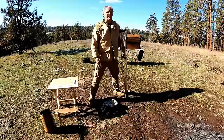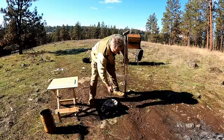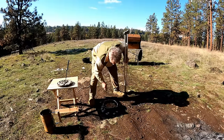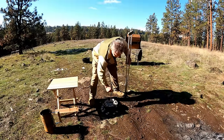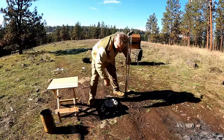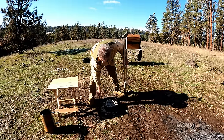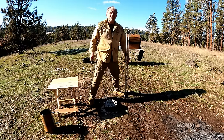Okay, it's been about 18 minutes. So let's take our lid off. Always being careful not to get any charcoal dust in whatever it is you're baking. And then we'll take our high-tech knife and test. And they are not done. Probably going to need about 7 more minutes. So, put the lid back on, turn that 180 degrees just to account for whatever uneven distribution of heat there might be, kick some of these coals under there, and give that a few more minutes.